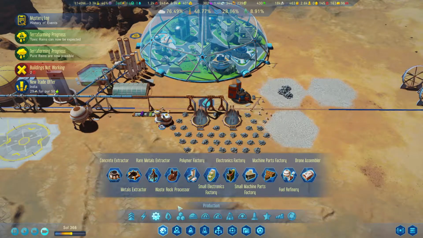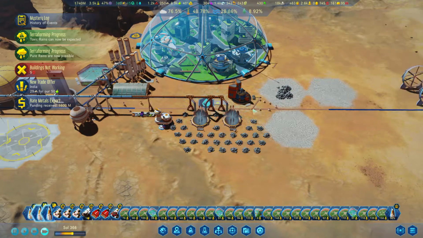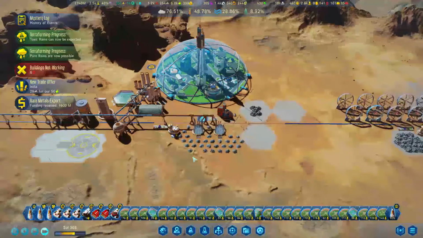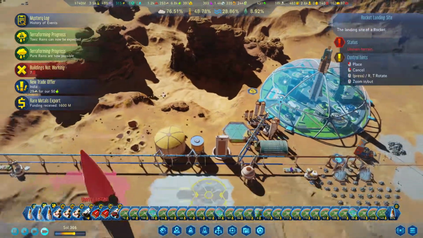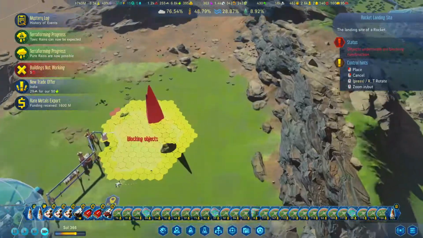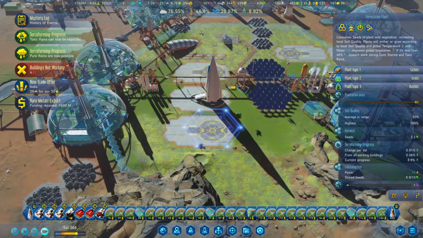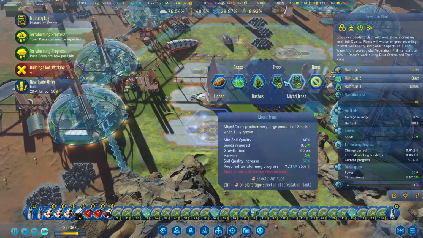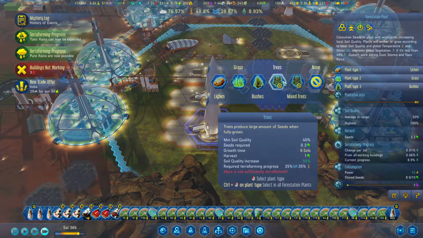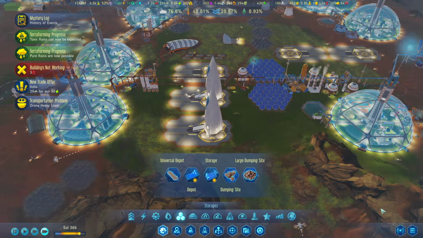Funding received. Alright, so you've got basically nothing. You can land there, and you can land back at the main spaceport. Mars is not sufficiently terraformed. Required terraforming progress 35%. We need more water, which we're working on.